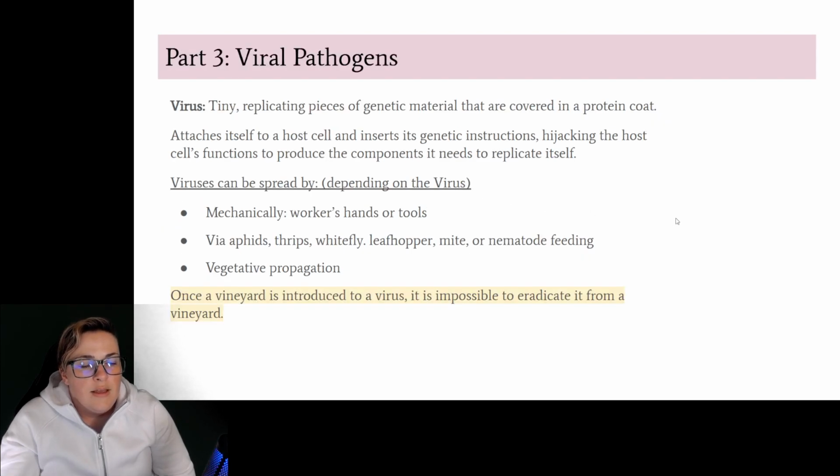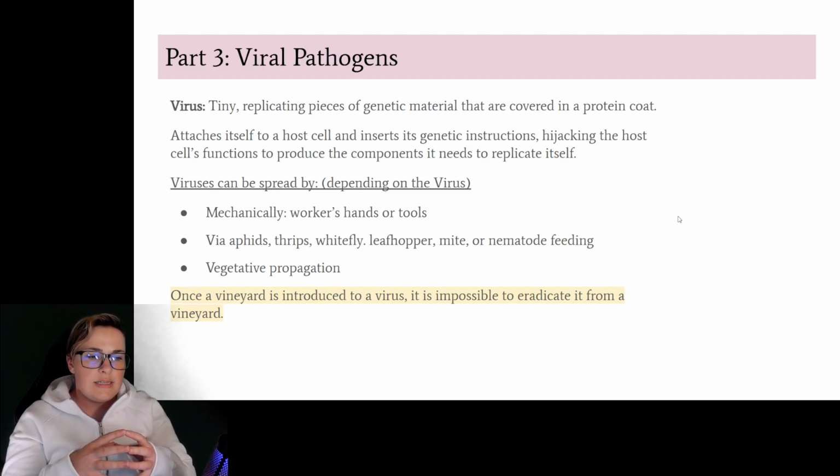Cool. And then, last but not least, viral pathogens. So a virus is very interesting. It's tiny replicating pieces of genetic material that are covered in a protein coat. And how it works is it attaches itself to a host cell.